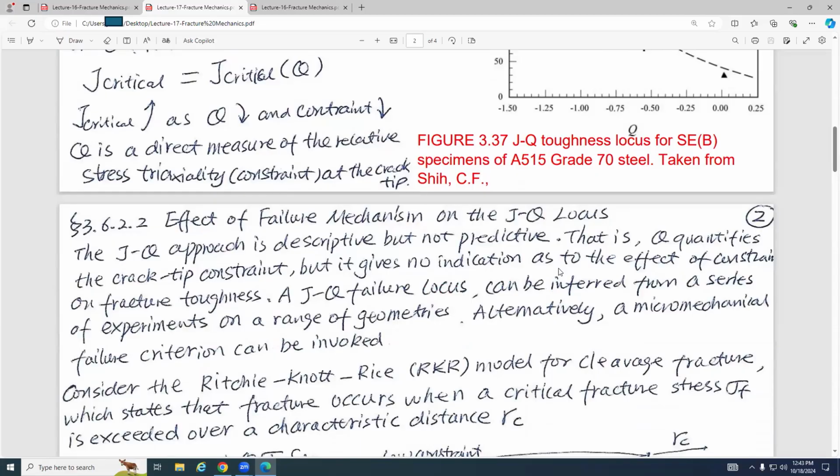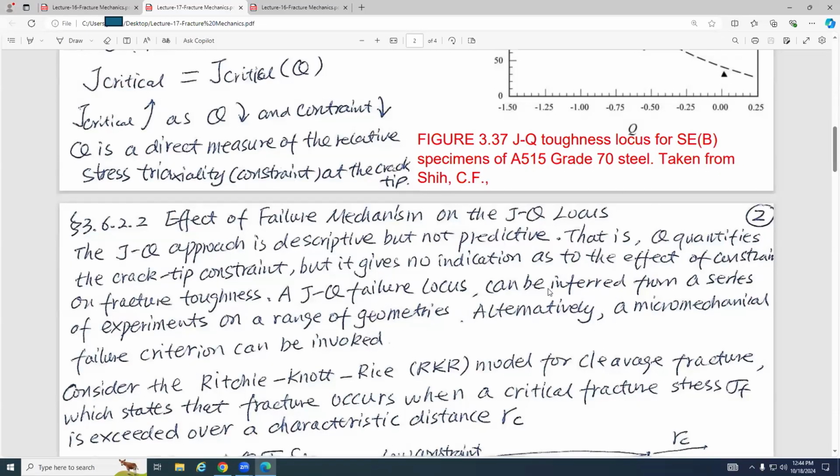Questions so far? We have learned the KT theory, we have learned the JQ theory. And I'm going to ask you quantitatively, how many two parameter models have we learned to describe large scale unit? Two. One is the KT theory, one is the JQ theory. So then we take a look at the next section.